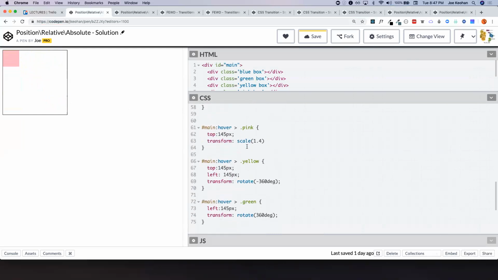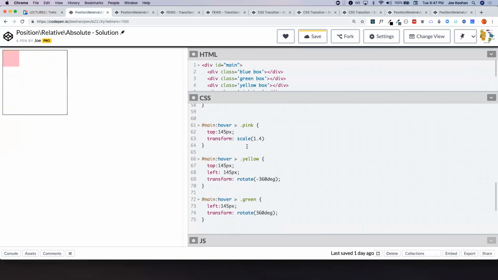So if I know that they're top and left, then I'm going to push it down from the top. I'm going to go 145 pixels, and left 45 pixels, just like this did, and I'm going to rotate in the opposite direction. Rotate negative 360 degrees. That takes it there.